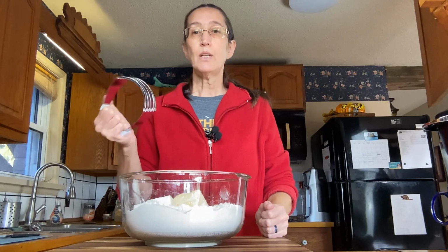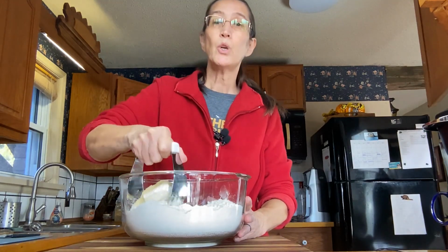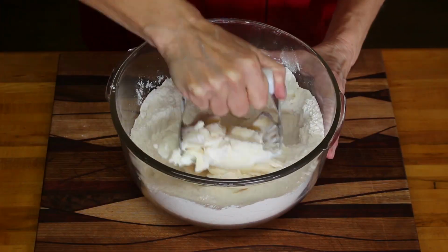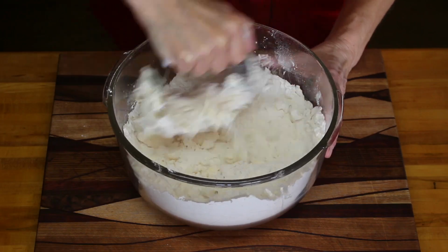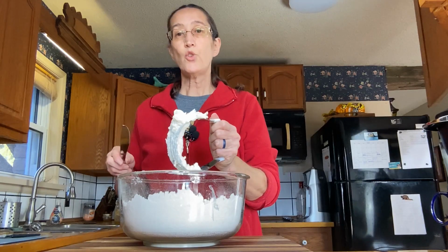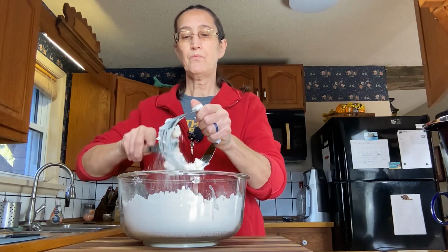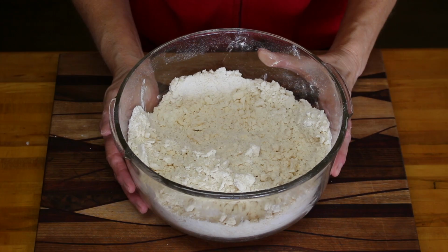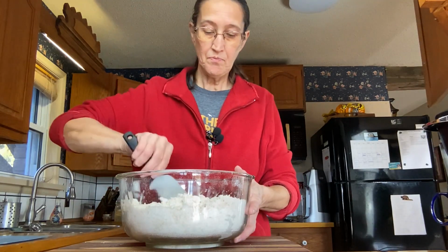I'm going to cut that in with my pastry cutter, and we're going to break it up until it's nice tiny little pieces. If your butter and shortening all sticks to your pastry cutter, just use a knife and run it out. As you can see, there's not a lot of big chunks of butter or shortening in there. I'm just going to give it a little bit more of a mix.